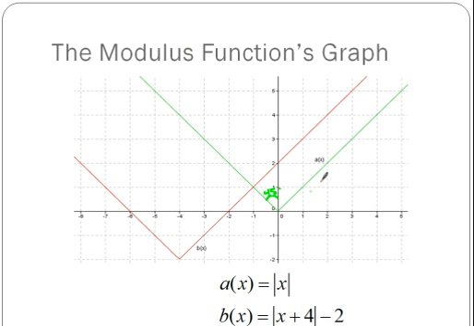So this is that function we just talked about, y equals the absolute value of x. Look what happens when I suddenly put x plus some number, in this case 4, within the bars, and then subtract or add a number on the outside. It behaves just like a parabola. Whatever makes this 0 when I substitute it for x is the x coordinate of my vertex. When this whole thing is 0, what I'm left with is negative 2. That means my vertex has moved from (0, 0) to (-4, -2), and every other point has moved left 4 and down 2. So just like a parabola.